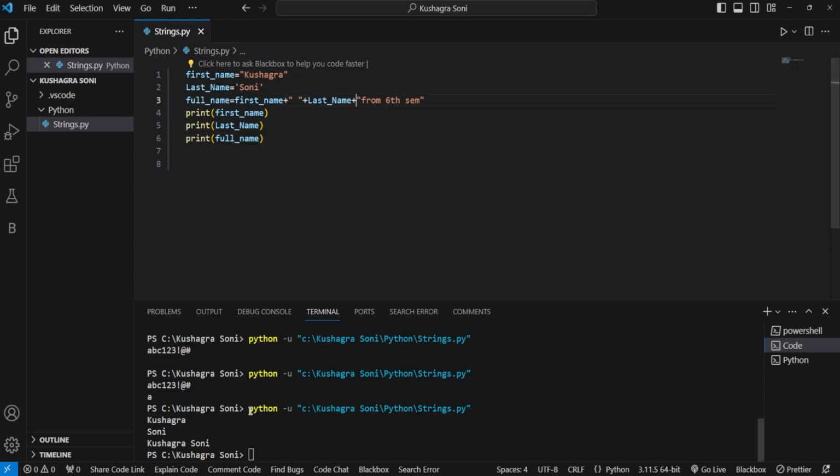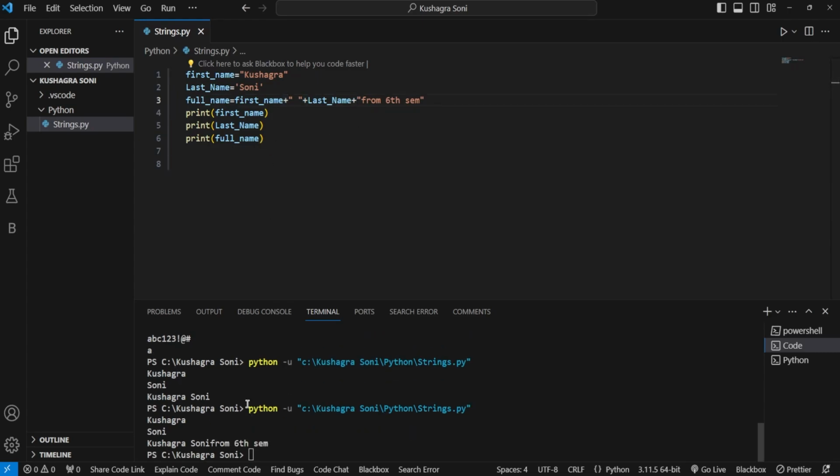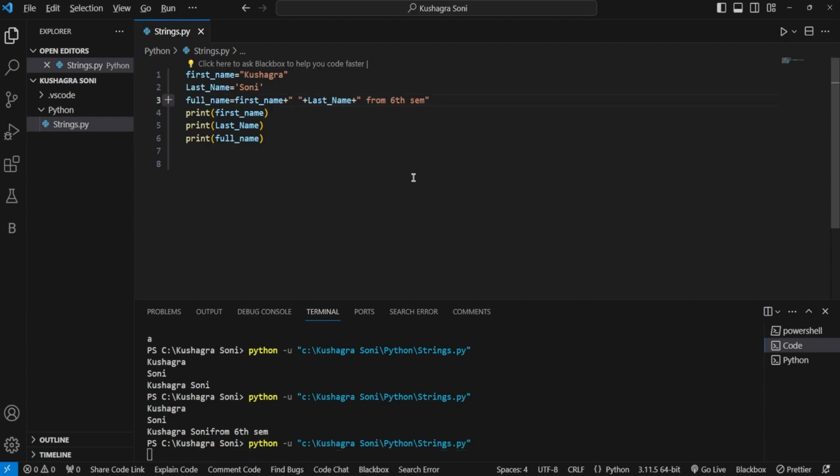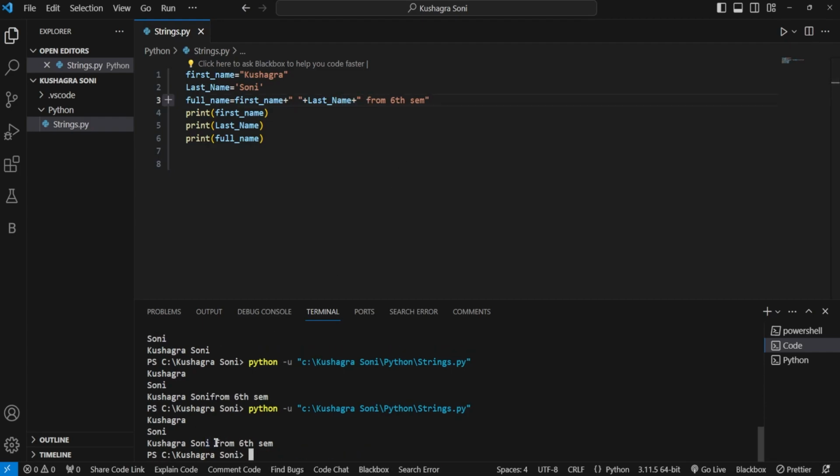If we run it now, without a space in front of "from", the result is Kushagra Sony without a space before "from 6th sem". We don't have a space here. If we include a white space like this, save it and run it again, see, we have a space here. So that's that. Let's head back to Canva.